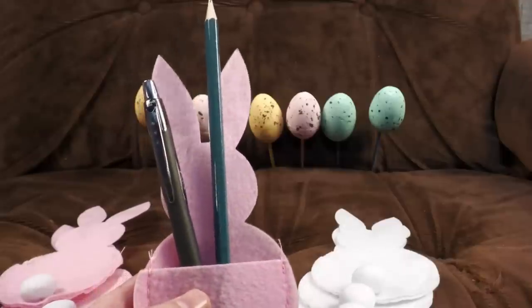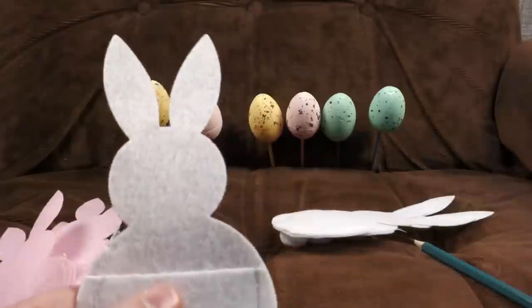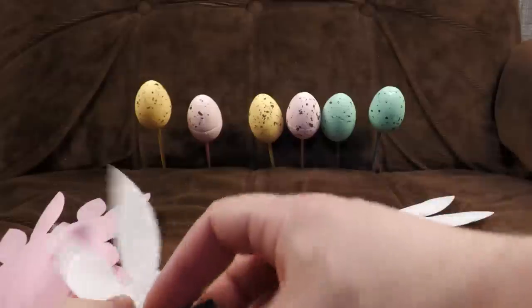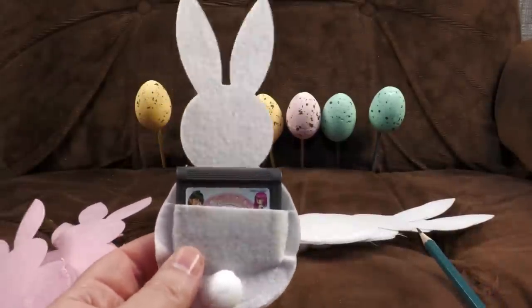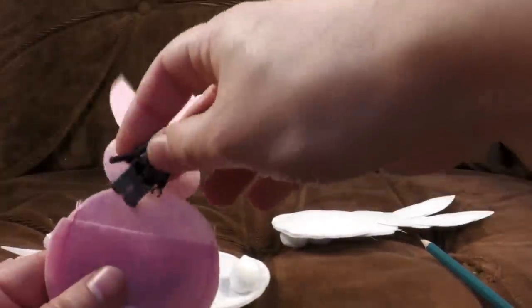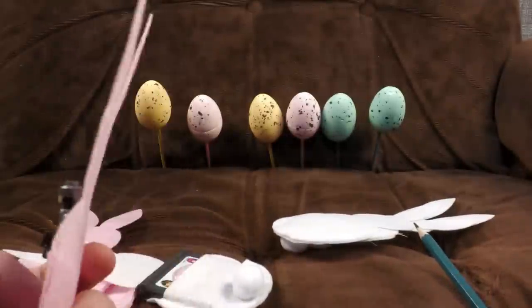Oh, there we are. You've got your own bunny sack for keeping stuff in. What am I going to keep in it? What have I got here? I'm going to keep in it a copy of this Japanese Neo Geo Pocket game. There we are. Oh, man, if it fits in like this. Oh, look at that. That's kind of weird. Not going to lie to you. There we are. Let's put something normal in. How about a fake Lego Robocop? That makes far more sense. There we are. Now it's Easter, everybody.